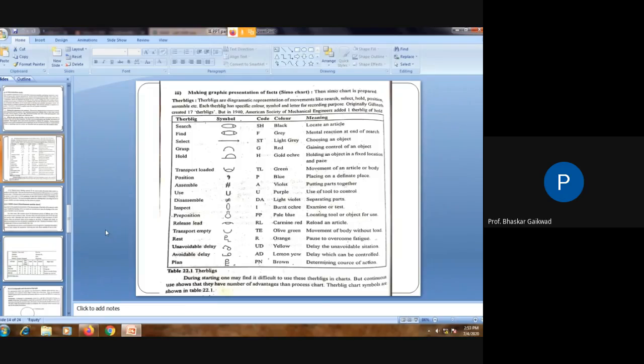During starting, one may find it difficult to use Therbligs in a chart, but continuous use shows that they have a number of advantages over process charts. Therblig chart symbols are shown in the table.